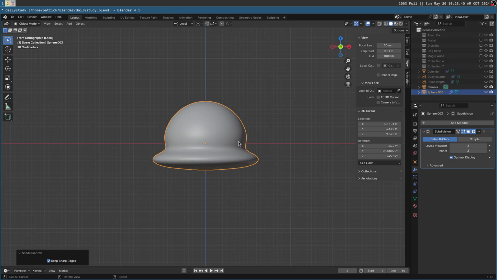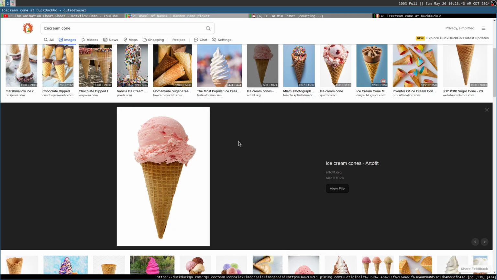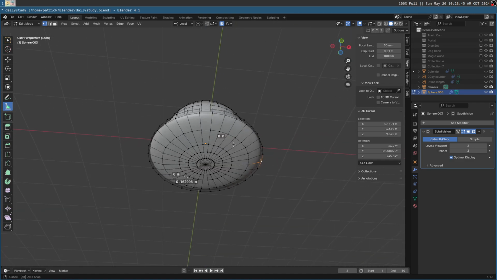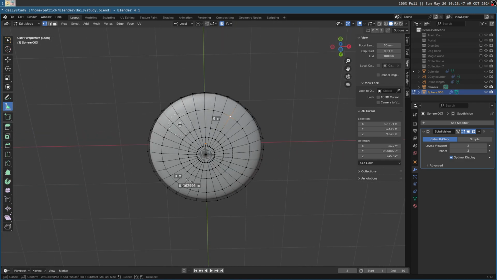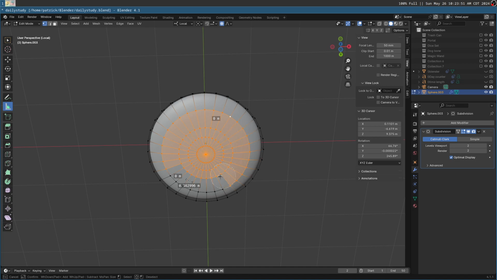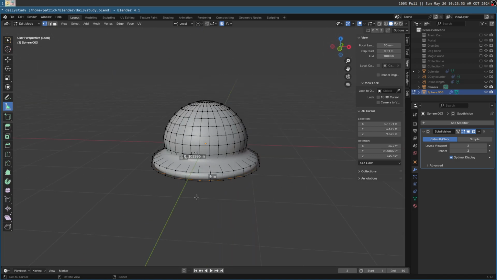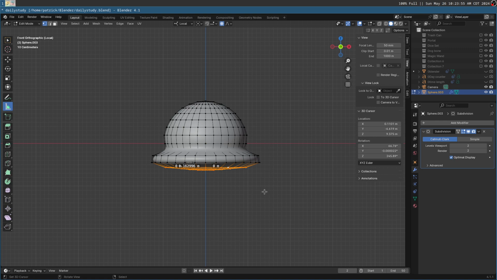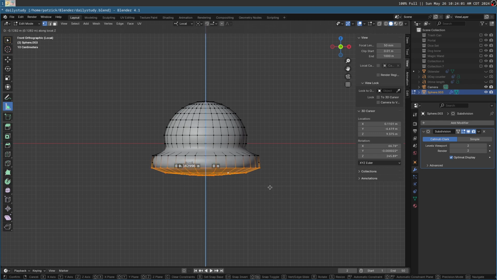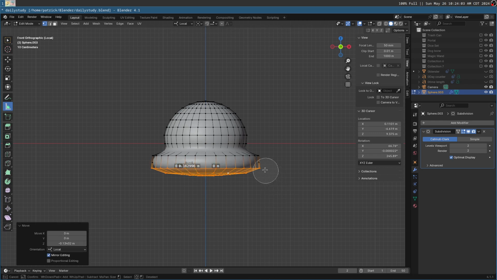So that's a little bit scuffed. Why don't we take these faces and even these faces, to be honest. Turn proportional editing off. Make it a bit wider.